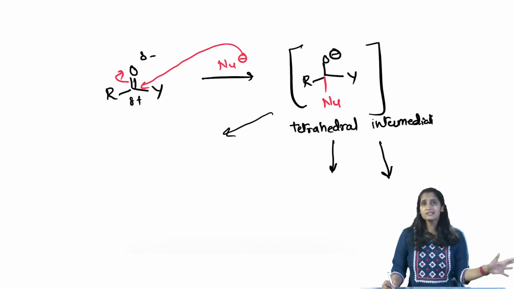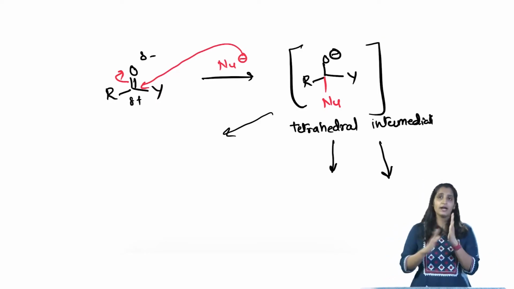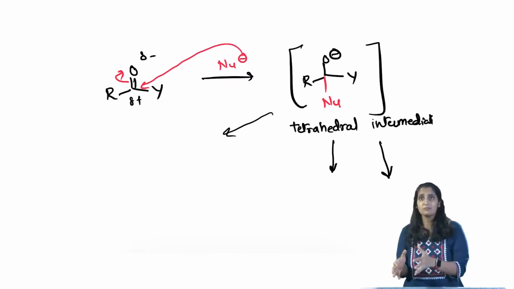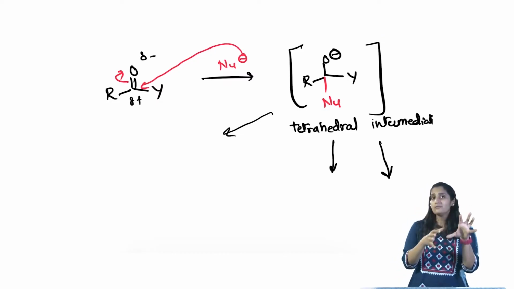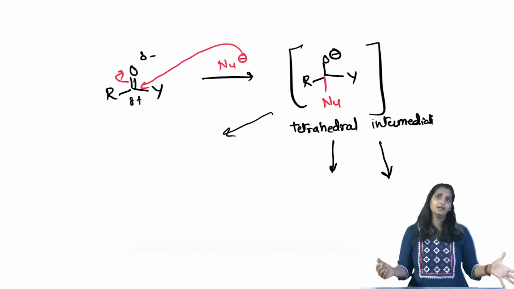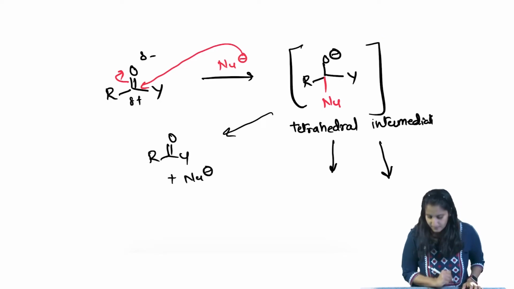If the nucleophile is a better leaving group, what is that oxygen going to do? That oxygen is going to try and reform the carbon-oxygen double bond, it is thermodynamically more stabilizing. So, it reforms that C double bond O and kicks off the nucleophile. In the end, you do not get any reaction. So, you have RC double bond OY plus Nu, right.